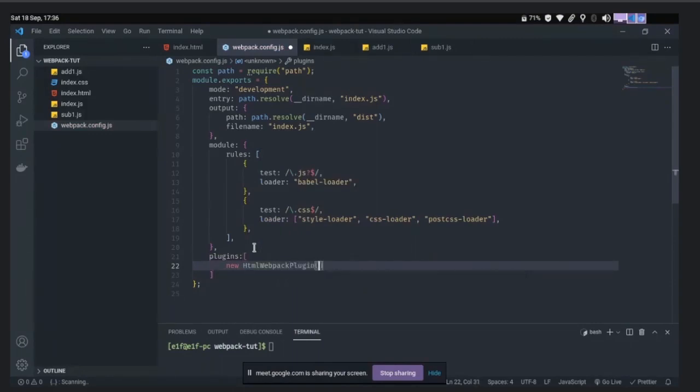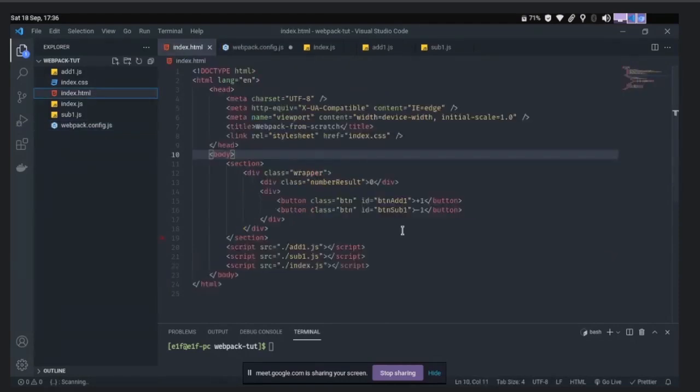This plugin basically takes, as you can see in our example, this HTML file. It will take this as a template, and it will inject our styles. It will come here on the head tag and inject those styles, and also inject a script tag here with the correct path to the bundled JavaScript.